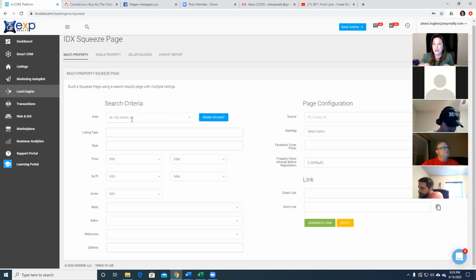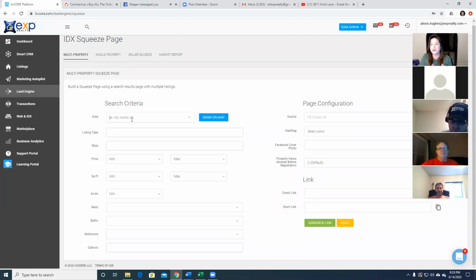So this can be any area whatsoever, but again, we're not marketers, but think about marketing. You want it to be a broad area. You don't want it to be Meadow Creek Village and Locust, North Carolina buyers. There are not going to be as many people looking for Meadow Creek Village as there are for people that are going to be looking in Stanley County. So again, supply and demand. The more buyers you have, the higher the price goes.